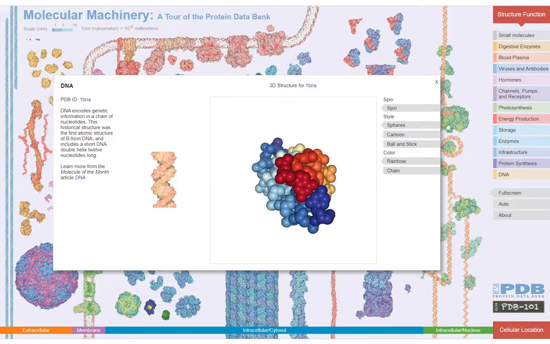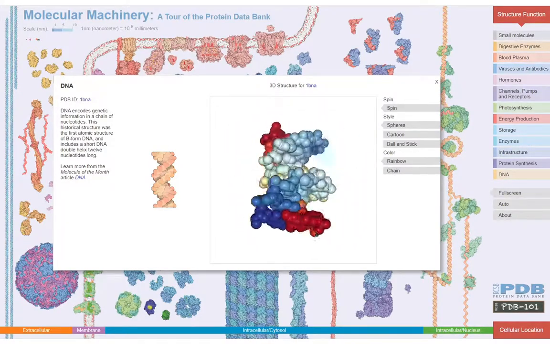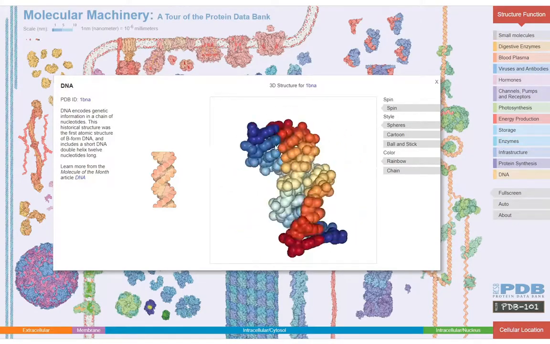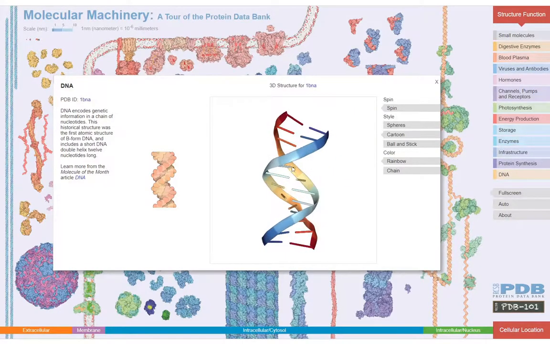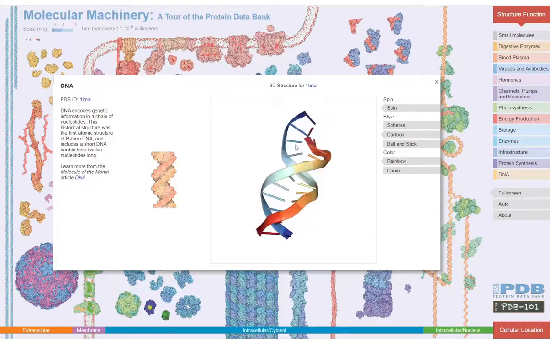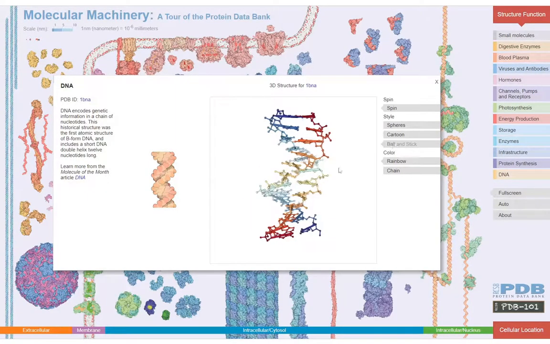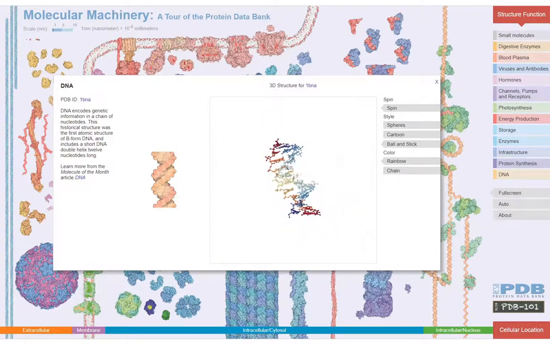This is DNA. So we know this is the DNA, but I have never seen such type of DNA in my syllabus books and wherever I see it in the diagrams. So what if I just change it into the cartoon? Oh yeah, now it looks like something DNA duplex. Actually the ball and stick look more good to me, and you can actually zoom in and zoom out and you can see how this works, and you can grab the structure around and around and see as you will. You can play with it.